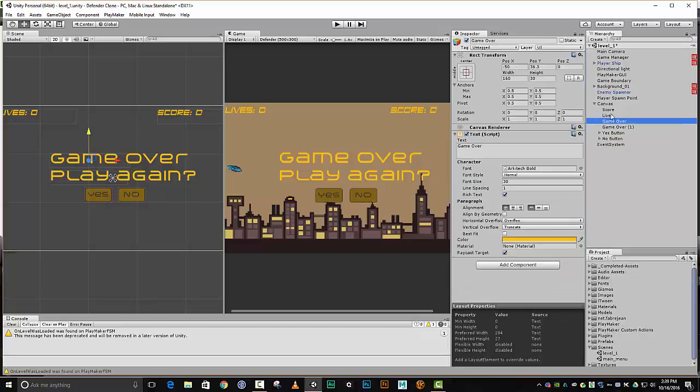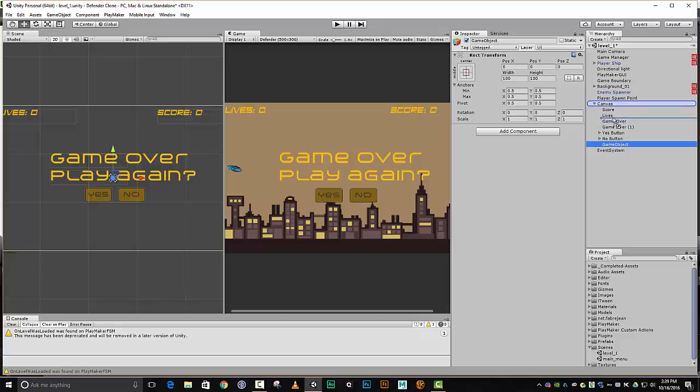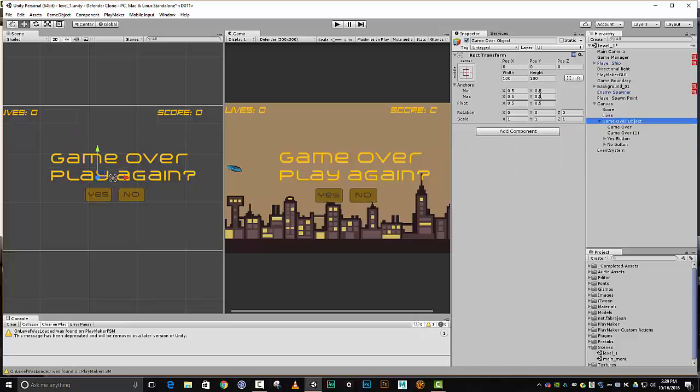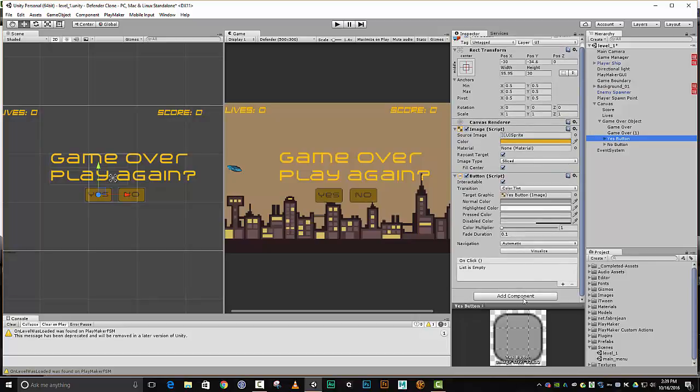Okay, next up what I want to do is create a game object. So I'm going to right click on canvas. No, I'm not. Yes, I am. I'm going to go to 3D object and I'm going to call this empty actually. I'm going to create an empty object right here. And I'm going to call this empty object game over object, right? And game over all the way down to no is going to be a child of that. And what that means is that if I turn that off, see how they all go off. Nice. Okay, so let's go to yes button. Yes, I do want to play again. Let's add a component.